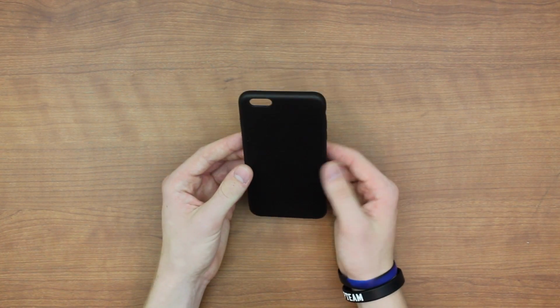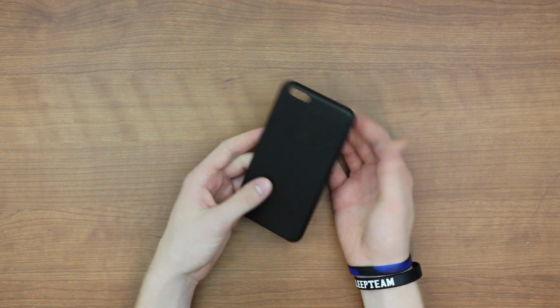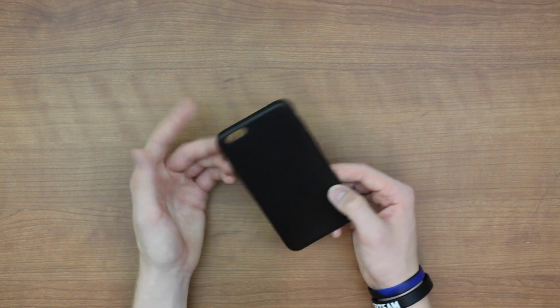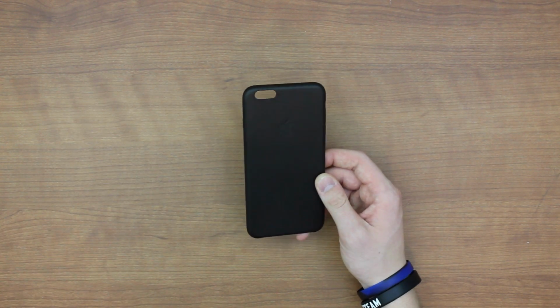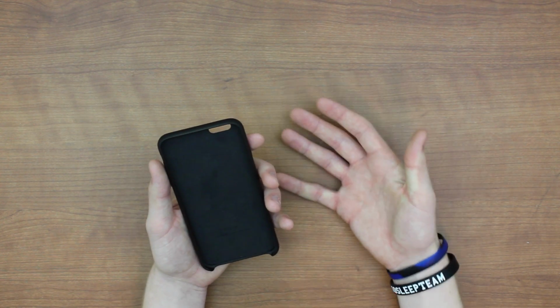So overall, my opinions are, well, this is going to be a big upgrade. Especially if you're coming from anything lower than an iPhone 5, an iPhone 4, an iPhone 4S, or even something lower, this is a huge upgrade. And even the 6 is going to be a big upgrade from any of your iPhones. Now if you're coming from an iPhone 5 or 5S or maybe a bigger Android phone, this isn't going to be huge compared to what you've been using. However, it is going to be substantially big.